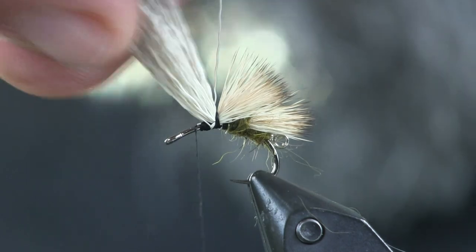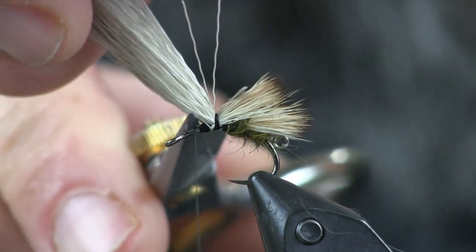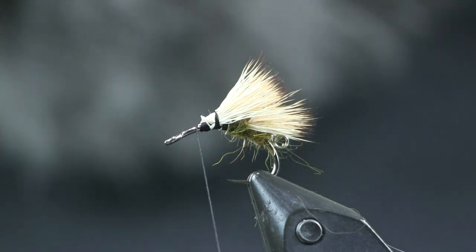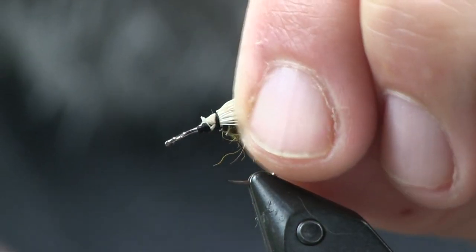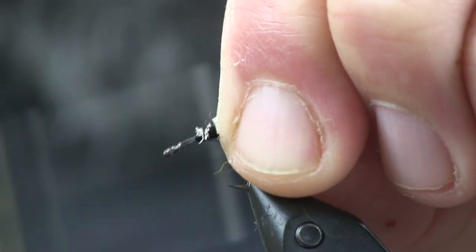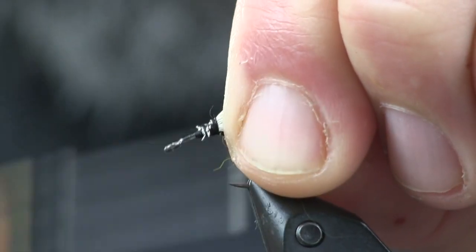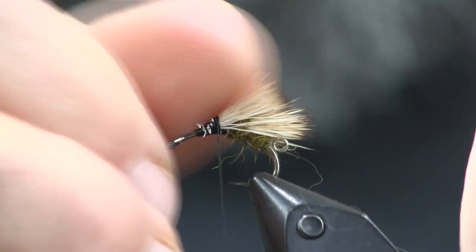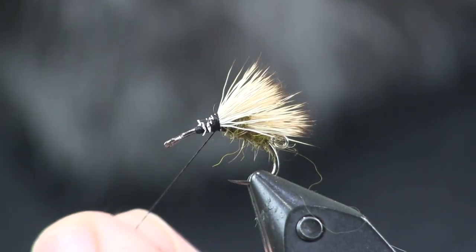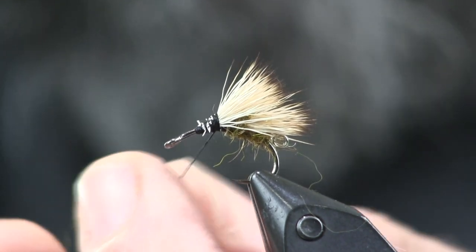Cut the butts off. And I want to cut these butts off as close as I can because I don't want that body to get too thick here. So we're going to pinch that in place, keep it there, and wrap down these butt sections nice and tight. And again, we're going to add some more dubbing to keep that underbody going, to transition on that underbody.